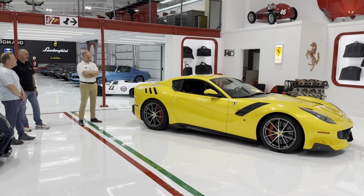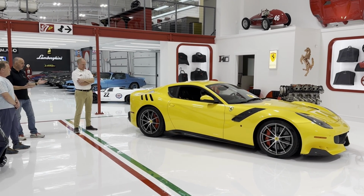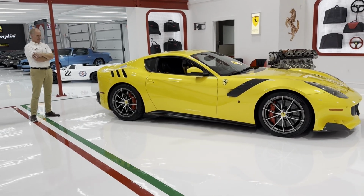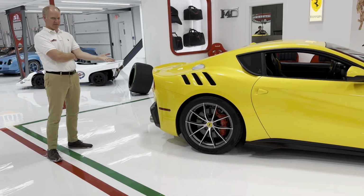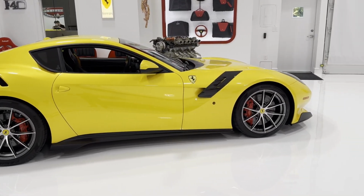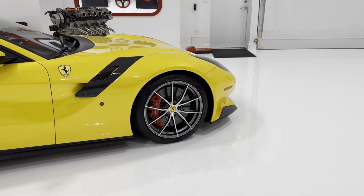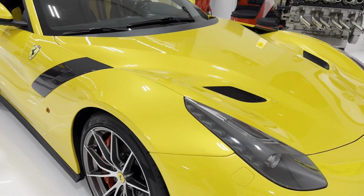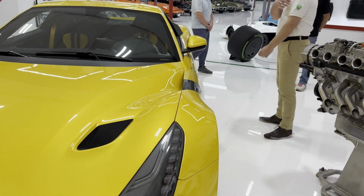So Alan said, look, I don't have a yellow car in the collection and I'd really like to go ahead and get one. So we were able to track this car down and add it to the collection. I have to say, I'm not a big fan of modern Ferraris, but I love this car. This is one of the best modern Ferraris, I think. Not so modern now, though. No, exactly. Yeah, it's the final run of the Pininfarina car. So it is a special car. And it really is a unique color combination.